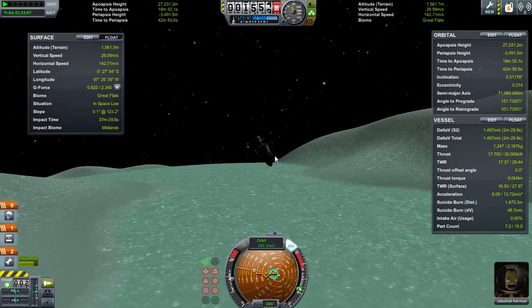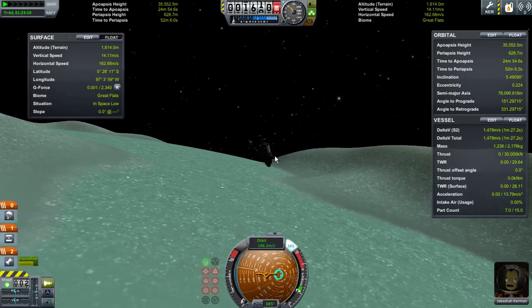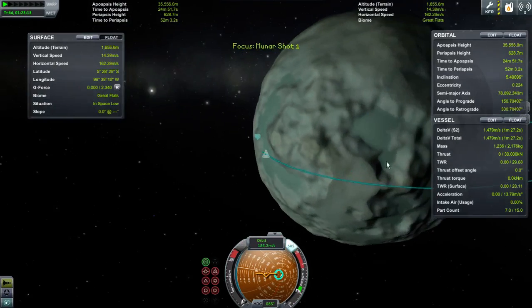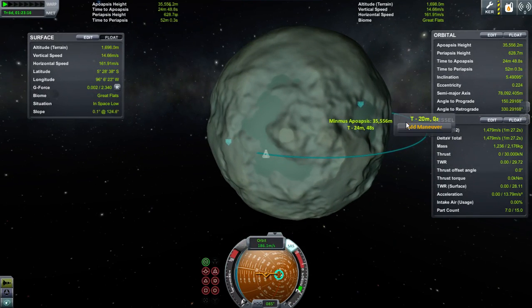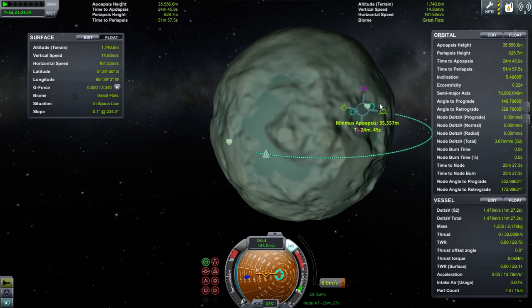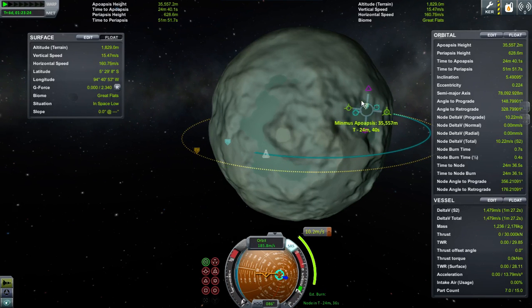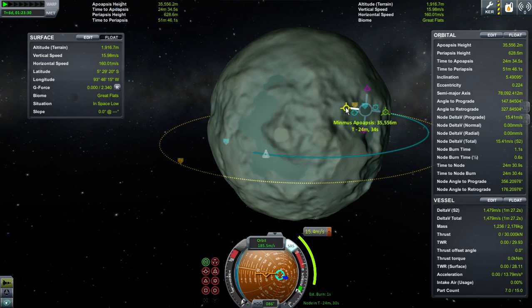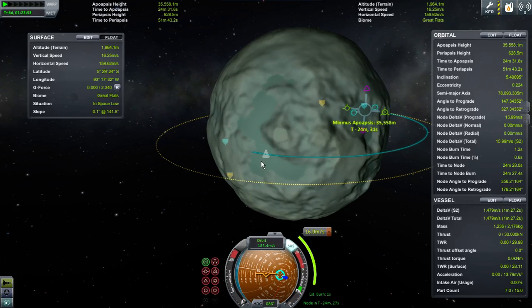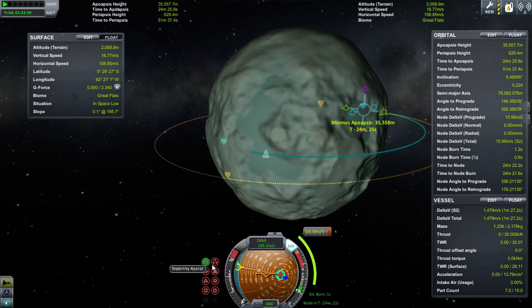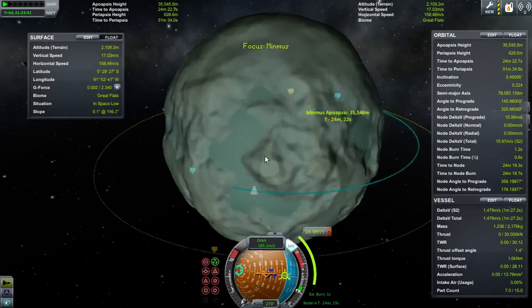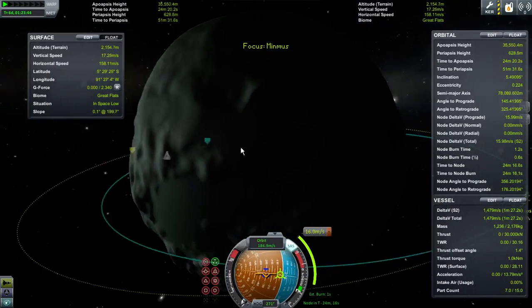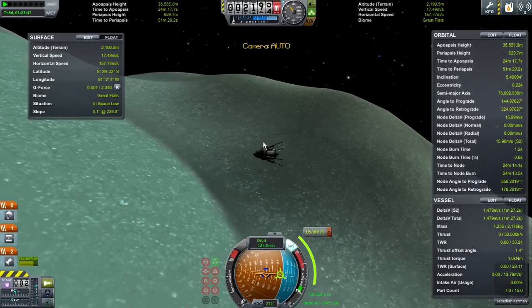I'm going to go ahead and point down just a little bit to raise my apoapsis so that we really, 30K is even better here, but I mean, it'll take a while regardless. It'll take us 24 minutes, and if you think that's slow, which, truth be told, it sort of is, that's not as slow as it gets. I've actually seen this sort of thing get much slower.